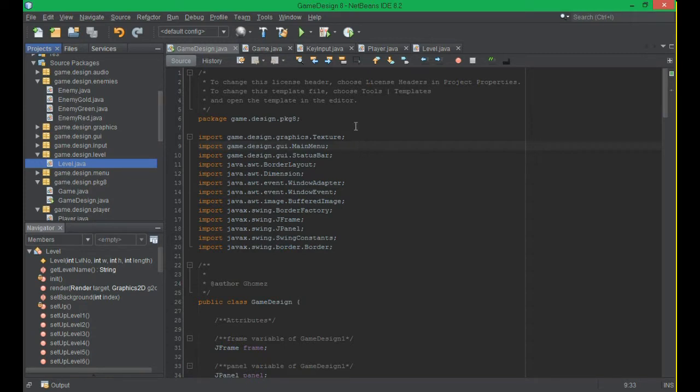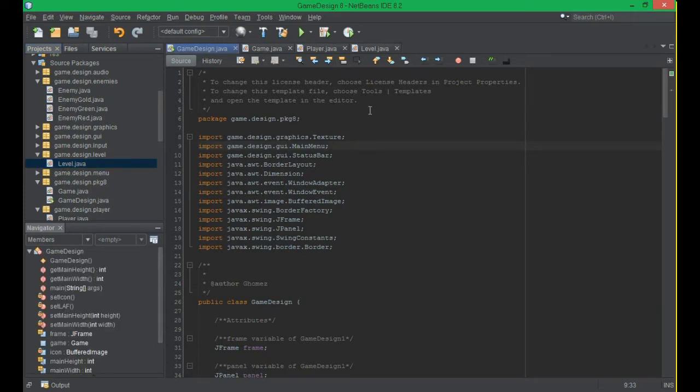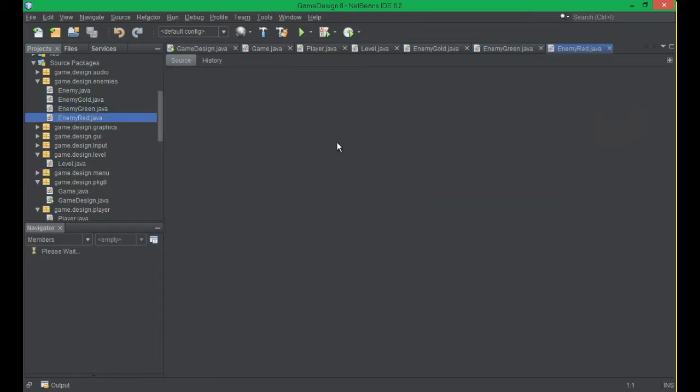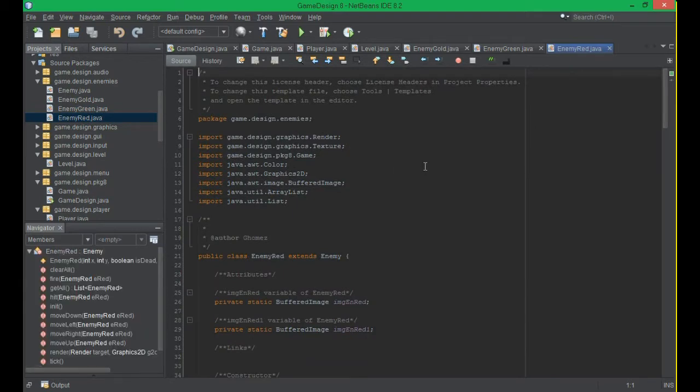Alright, so straight into that, let's get rid of that. Open the gold and the green, red for the reference, and in we go, just to show you that works with no errors at this point.